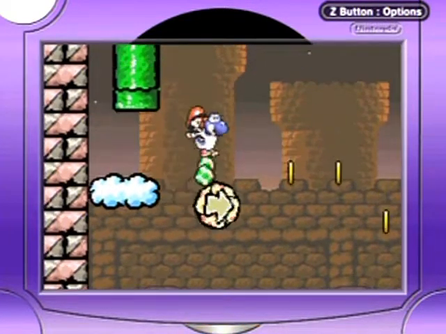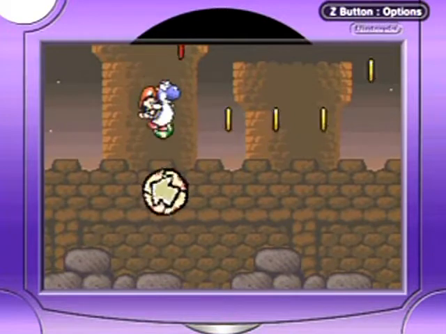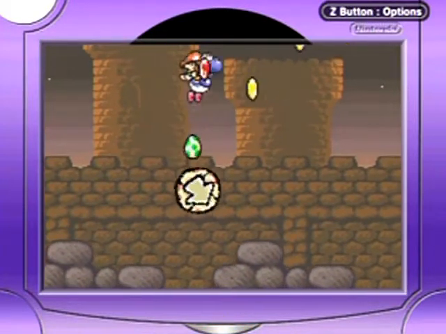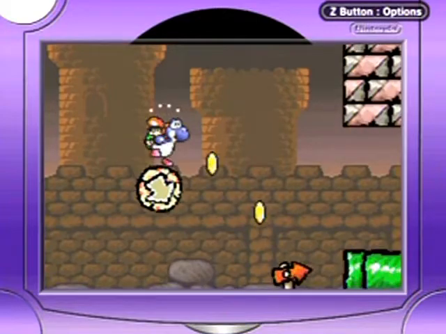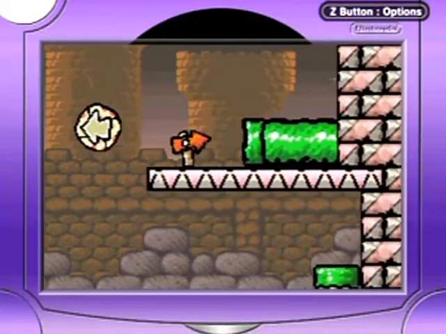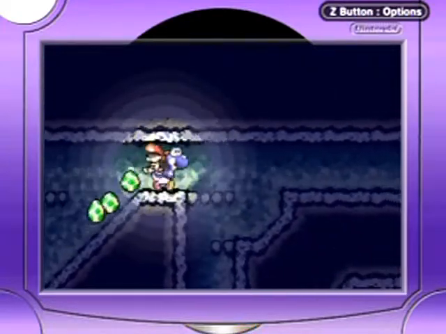Alright, so now we got one more sort of dealio to do here. Remember, every time you touch the arrow lift, it's not a block, it's a circle. It'll start moving in the direction of that arrow, so timing is key to getting yourself where you need to be. Alright, let's move on. And looking good so far in terms of collectibles, so we probably missed tons of stuff.